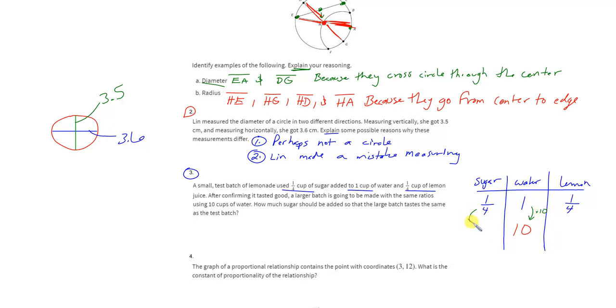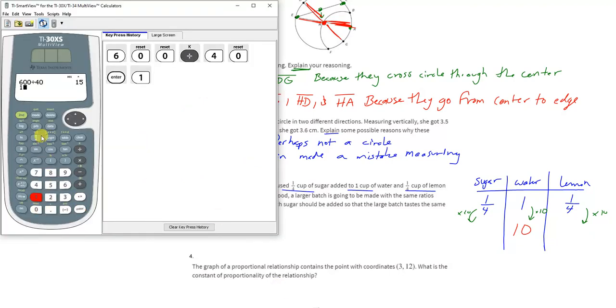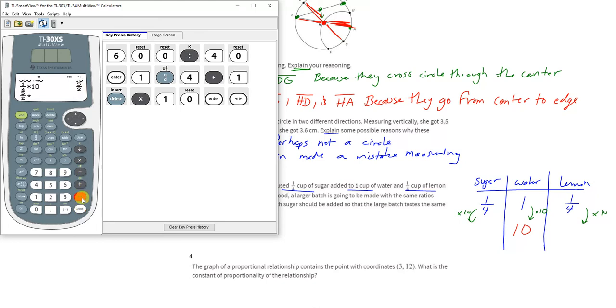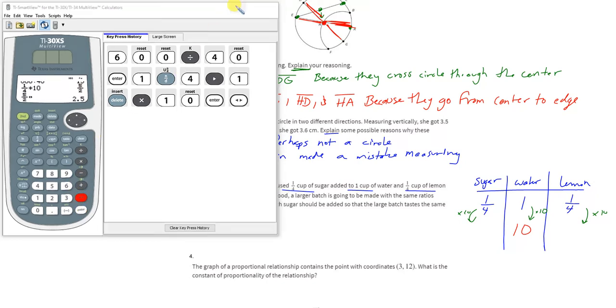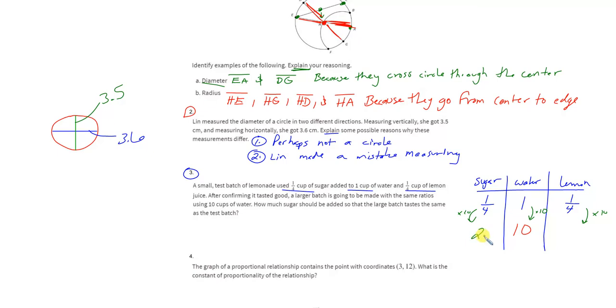So that means that we got 10 times more sugar. That means we got 10 times more lemon juice. Everything gets multiplied by 10. And if I do a 1/4 times 10, that's pretty easy to do. It would just be 10 quarters, but I'm going to type it in so you can see what it looks like on the calculator. Times 10. You could also do 0.25 times 10. You get 5 halves, or the beautiful 2.5. So we would have 2.5 cups of sugar and 2.5 cups of lemonade.